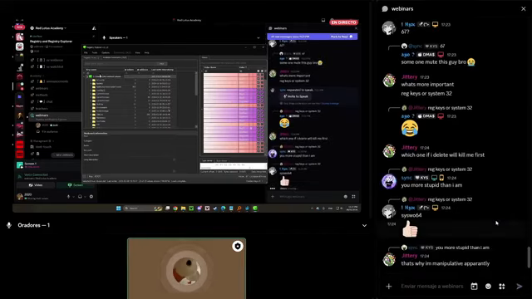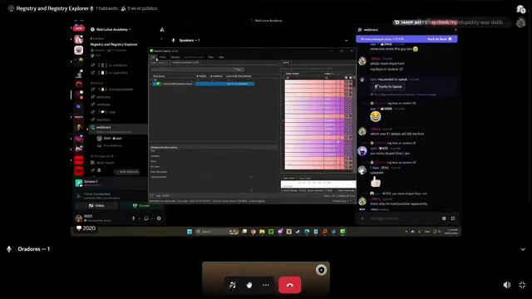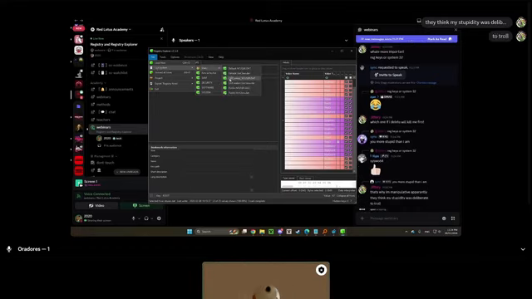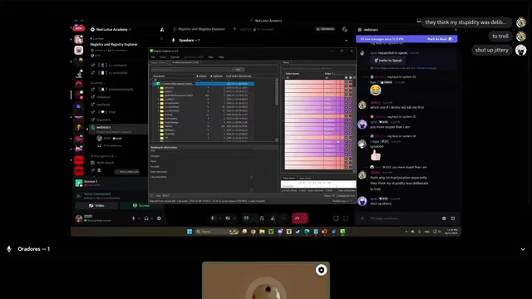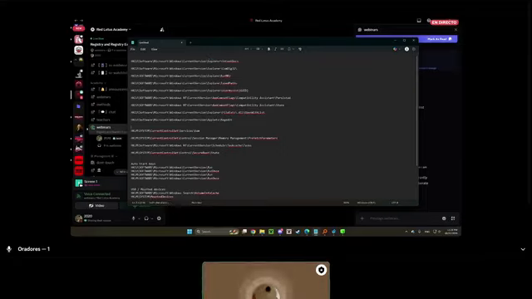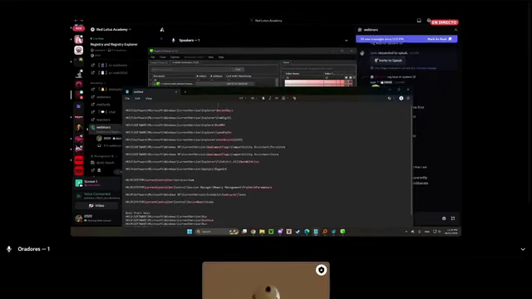What? Okay, so for HKey current user, we're gonna go File, Live System, Users, and then go to the user, ntuser.dat. And for HKey current user, there's a lot of stuff we're gonna talk about, and most of them are in Explorer. So yeah, let's go to the first path.